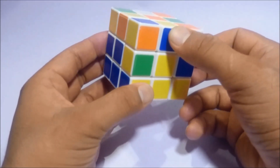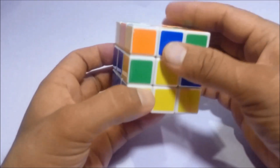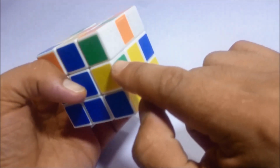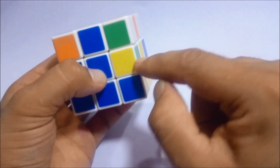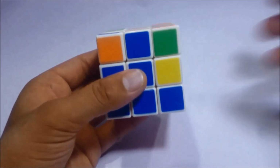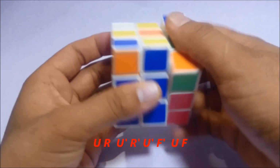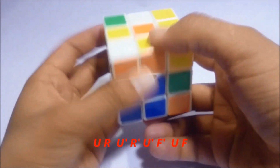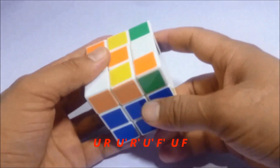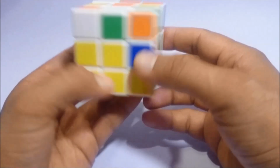And yellow and blue. This piece, blue and yellow, also goes to this side, so we have to apply the same formula. U, R, U prime, R prime, U prime, F prime, U, F. Yes, this piece also went to its correct place.